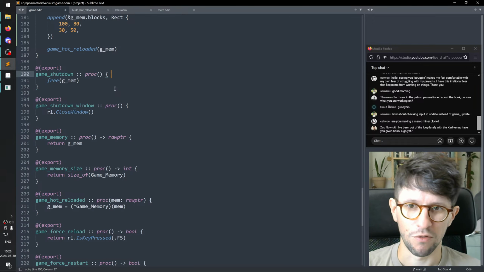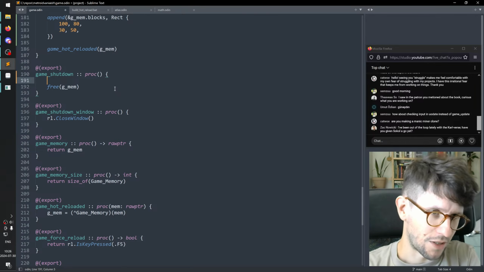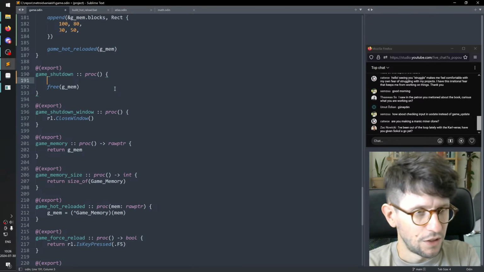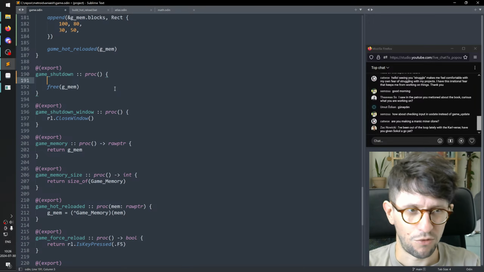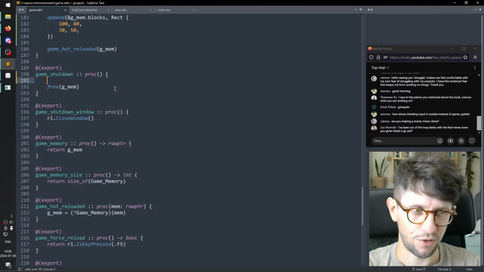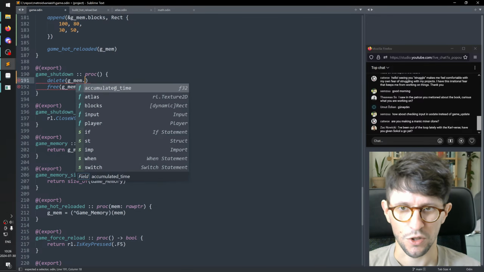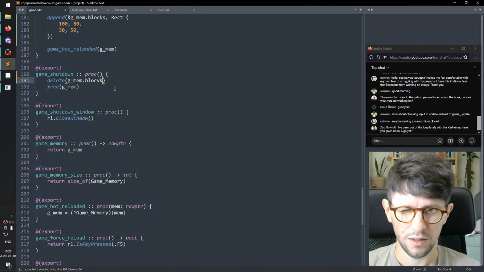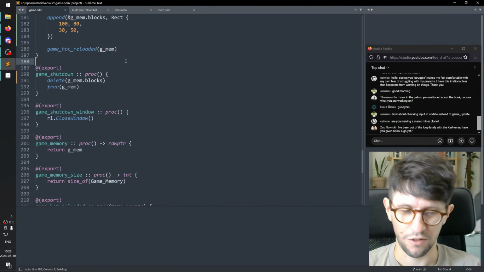If you have one array that there's only one of, or if you allocate some memory at startup, then you do not need to free it when you shut down. That will happen automatically because you have virtualized memory and stuff. Your operating system takes care of it. But this is just to make my tracking allocator happy, so I don't miss other things.